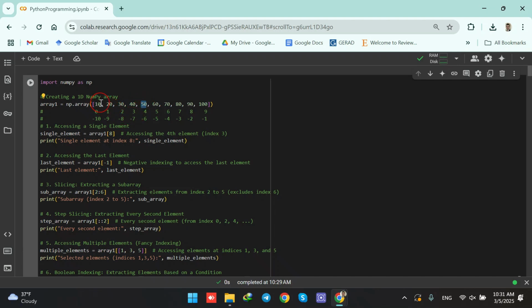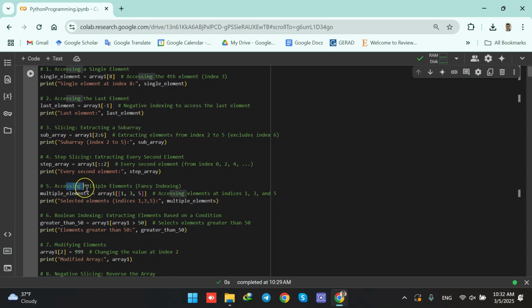If we want a step of 3, the step equals number 3. So we are going to extract every third element. It means that we can have number 10, and then 20 and 30 we don't have. Then we are going to have 40, then 50, 60 we don't have. So first, second we don't have, the third we are going to have, because we are extracting every third element.